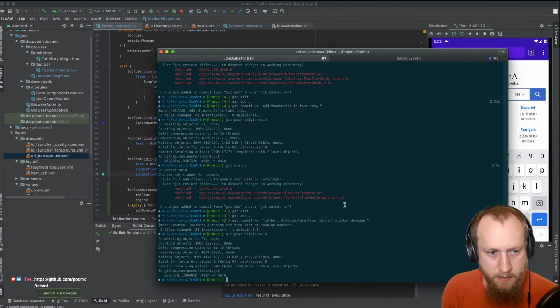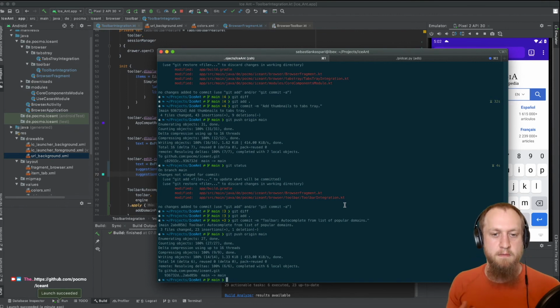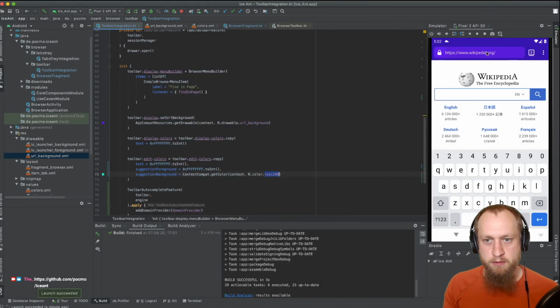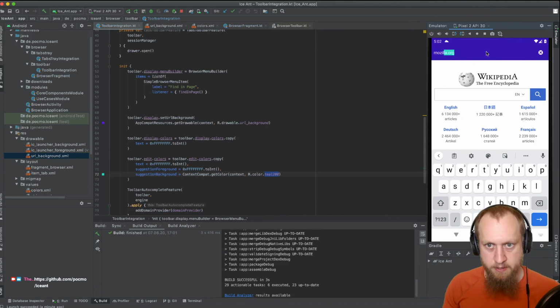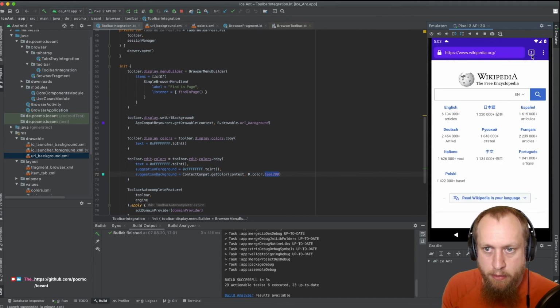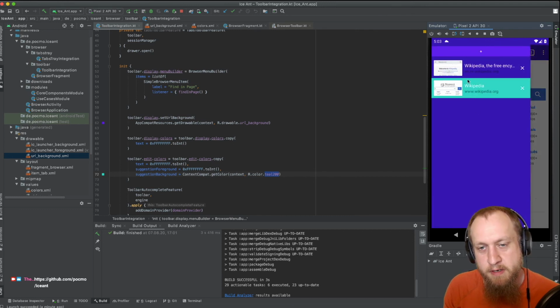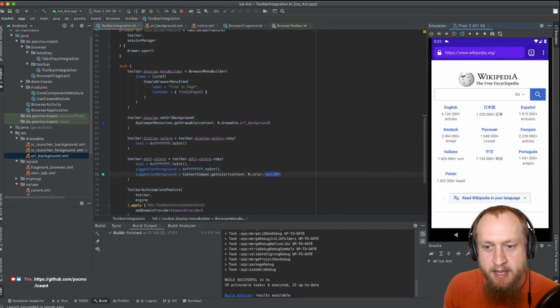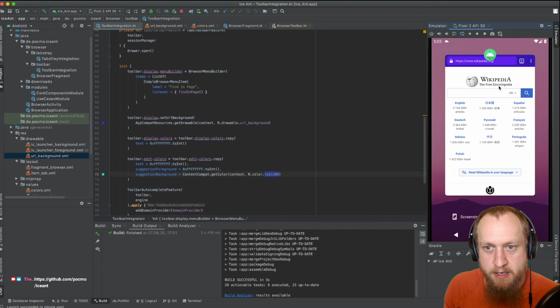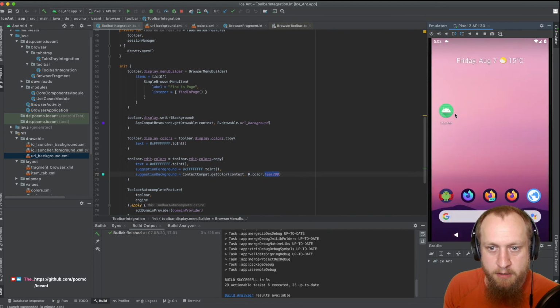All right. I think that's the three things we wanted to do today. We added autocomplete. That was just the last thing we did. And we added thumbnails to our tabs tray. It's already looking much nicer. And we added session restore whenever we kill the app and relaunch the app.